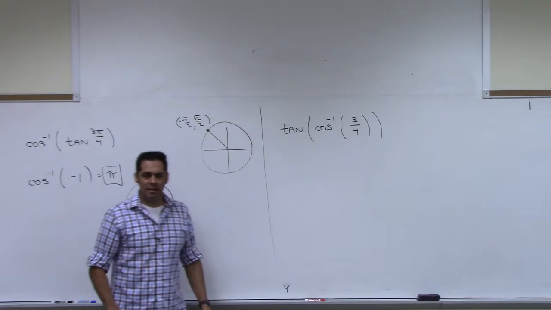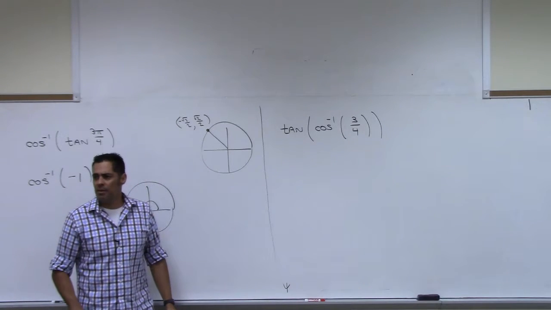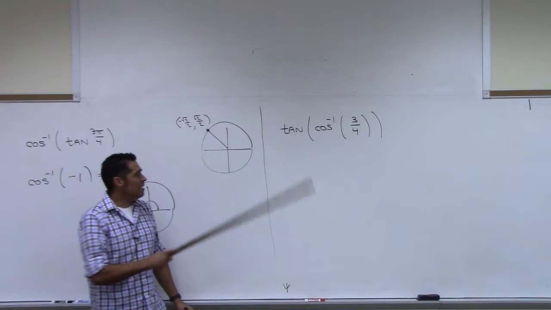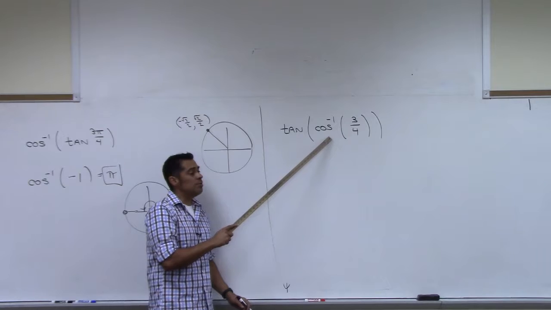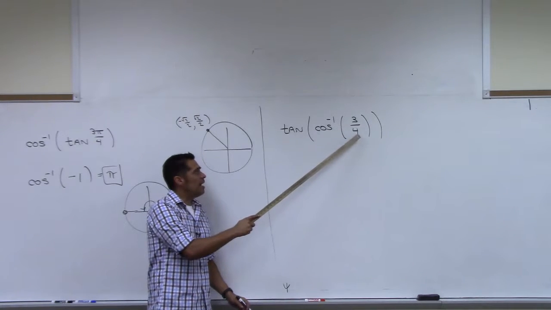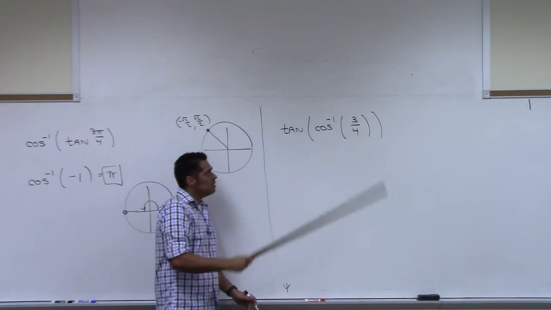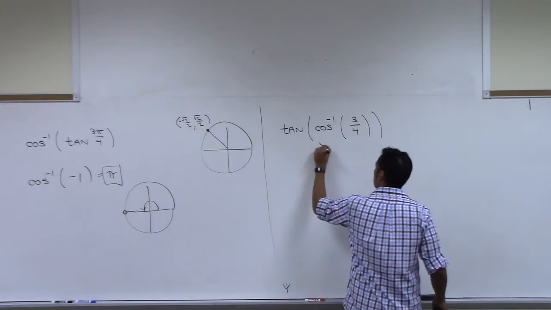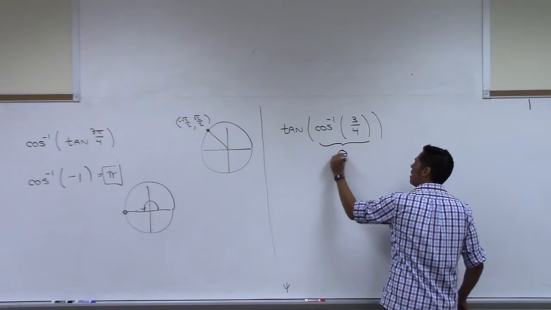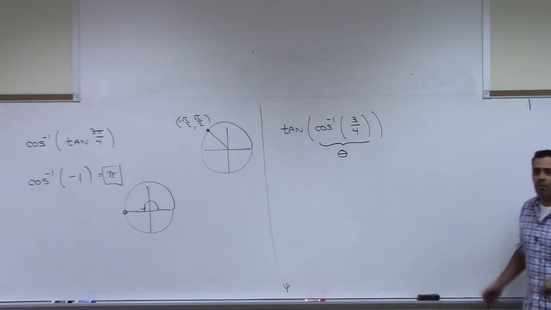Do we know that? Is that a common one? No, it's not a common one, is it? So I actually cannot answer this question. I don't know what angle produces that value. So do y'all remember what I did? Reference triangle. Good. So what we did is we call this theta, that's some angle that we need to find.